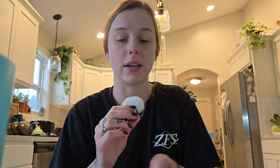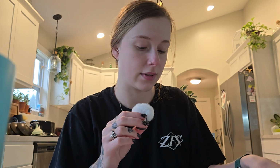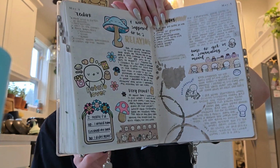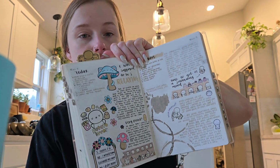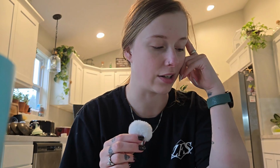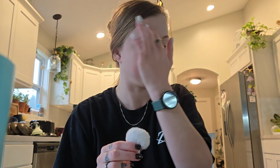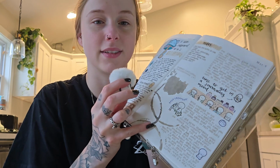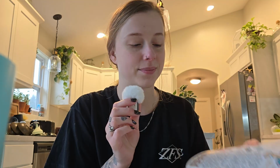But yeah, so I finished my daily page yesterday or last night, and then I did some reading. I did some more reading after our dinner. So that is what the pages ended up looking like. I thought it was super cute. I ended up hating the little stickers after I colored them in. I wish I would have just gone with a more neutral color palette for the colors, but oh well. But I did like how the little coffee cup marks looked.